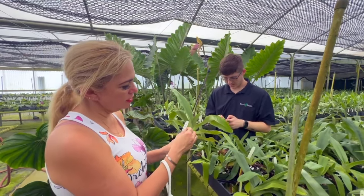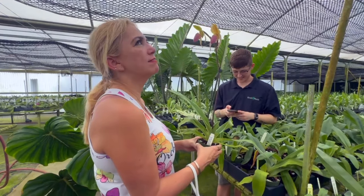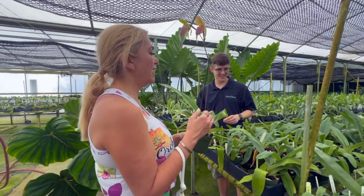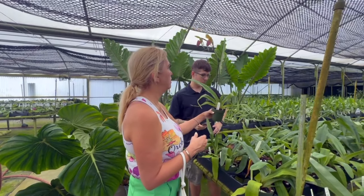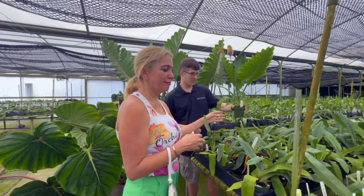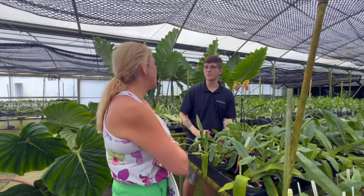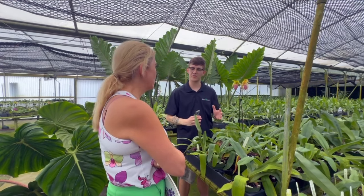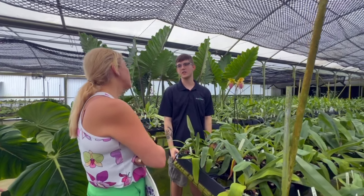You just got this one. I don't do well with slippers. They're not dead, but I can't get them to flower. How do you get them to flower? They like a lot of moisture, they like a lot of fertilizer, and they don't like too much light. We grow them in pretty shady conditions, and we keep them pretty wet most of the time. So it could be that it's not getting the preferred amount of light, and it's not triggering that flowering just based on not being in perfect condition.